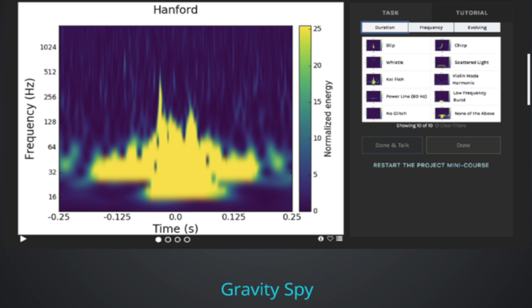And one of the funny things is that what you're doing in this is trying to identify the noise patterns that will obscure the actual gravitational waves. After a long time of people seeing this very specific noise pattern, they realized that someone had their phone plugged in, and that was causing that. It's like, oh, okay, unplug the phone, and then that noise pattern disappeared. Again, that was discovered in the talk section.